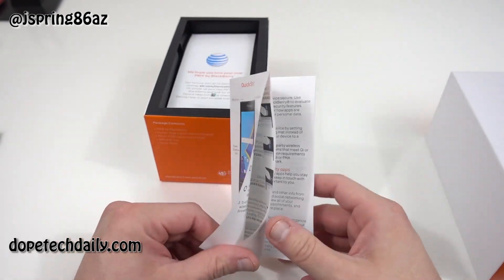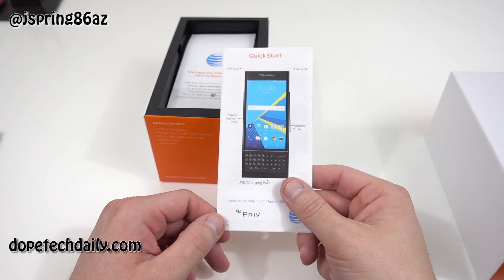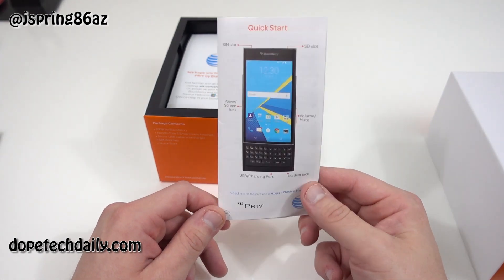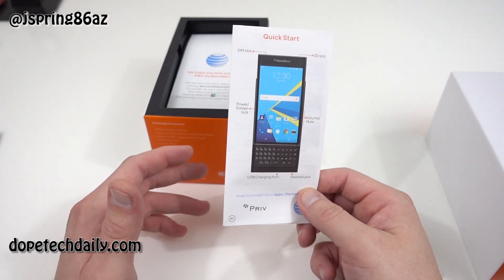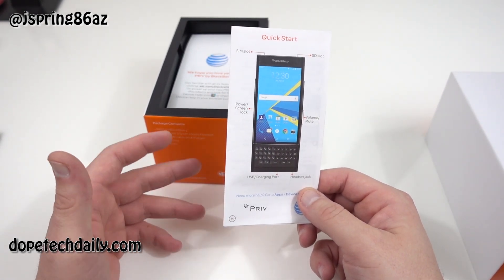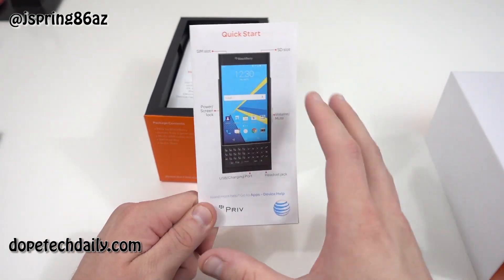This quick start guide shows you some useful stuff. You might want it because this is a BlackBerry phone with Android, so there's going to be some learning curve here — and that's mainly why I took 24 hours. Some people hit me up on Instagram like, why don't you unbox it today? Well, I want to give some impressions, and I haven't used BlackBerry in a while, so there are some things about this that aren't just Android things.